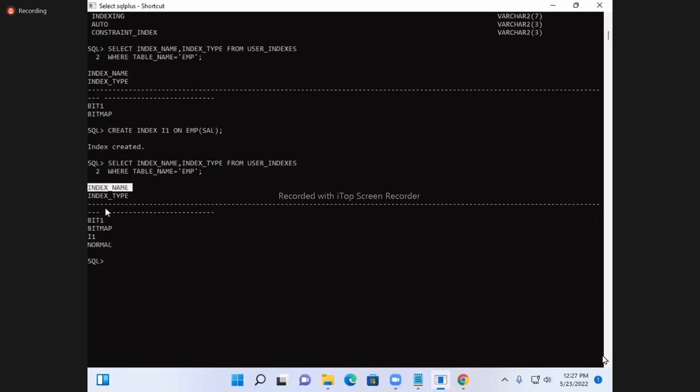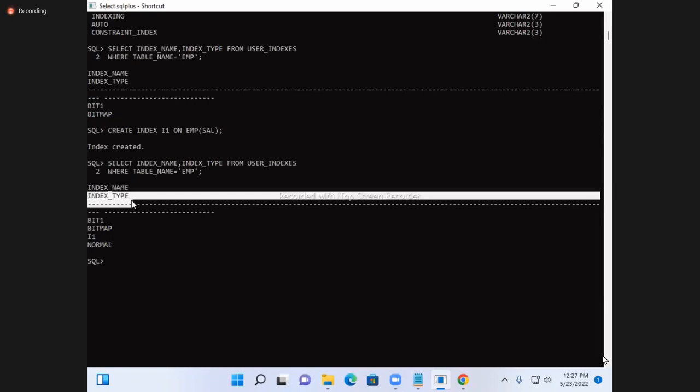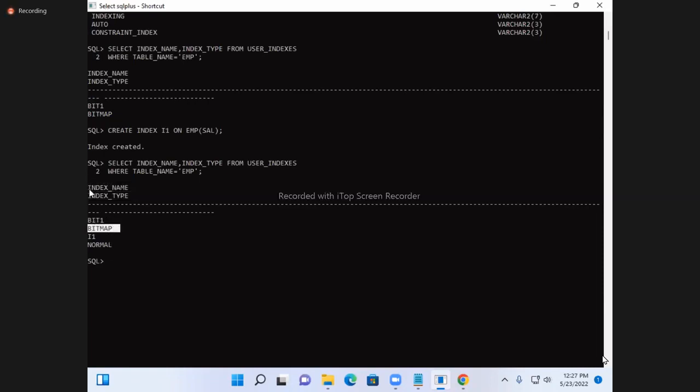Now carefully observe. The first index name is bit1 and the index type is bitmap. The second index name is I1, and it is showing Normal. Here normal is nothing but B-tree. B-tree is the default index of Oracle. Default means normal indexes.